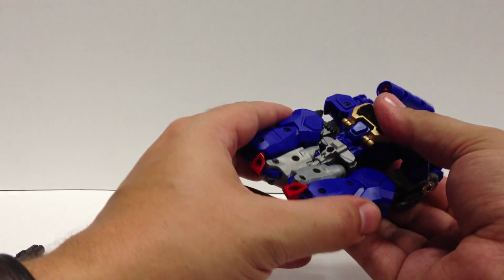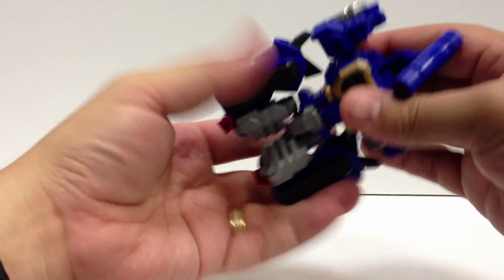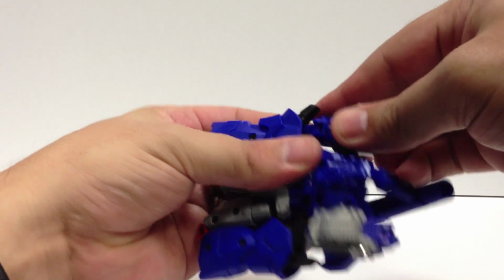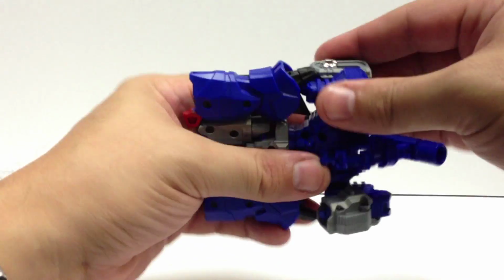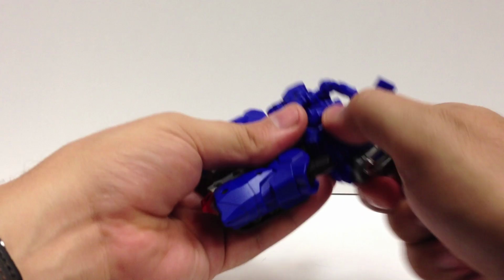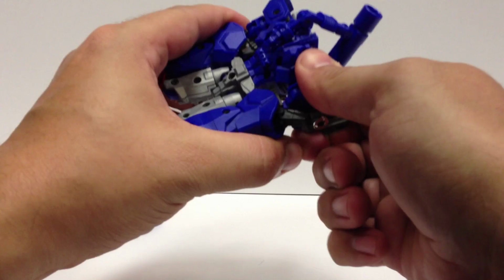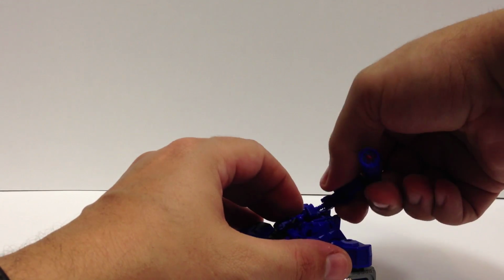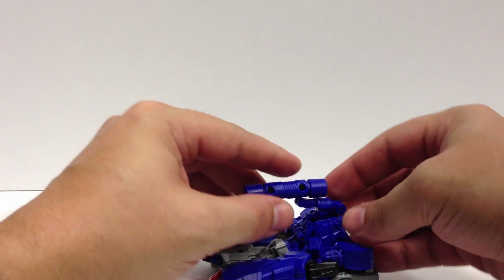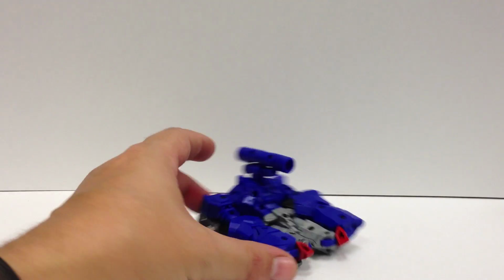And here we're just kind of rotate these back, or rotate his waist back around, and rotate these around so the treads are facing down, and plugs right in there. And there's this little tab here on the top of his shoulder that can plug into the foot. And then you just bring this up, rotate it up, popped off. Snap it back in, rotate it around, bring it up here, and unlike Perceptor, you can rotate the turret around, and there's the basic tank mode.